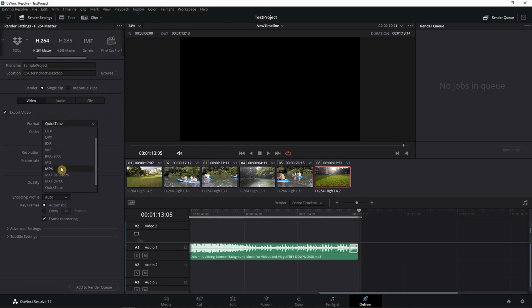Next, I'm going to select MP4 and leave the resolution at 1080p and 24 for the frame rate.